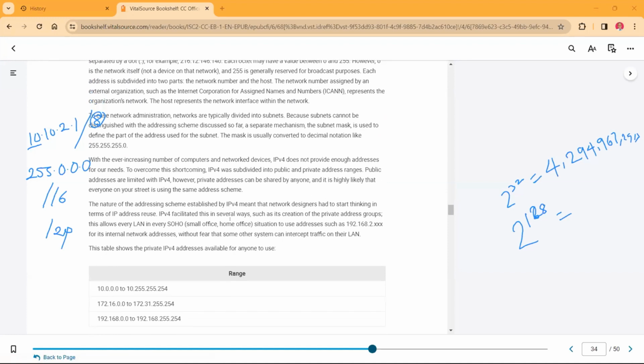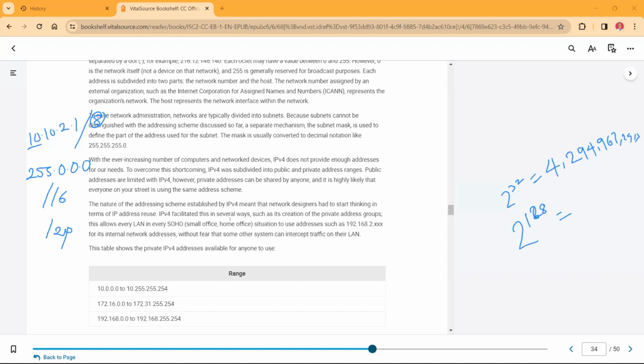With the ever increasing number of computers and network devices, IPv4 does not provide enough addresses for our needs. To overcome this shortcoming, IPv4 was subdivided into public and private address ranges. Public addresses are limited with IPv4. However, private addresses can be shared by anyone, and it is highly likely that everyone on your street is using the same address.